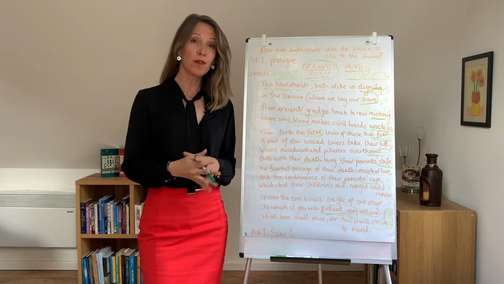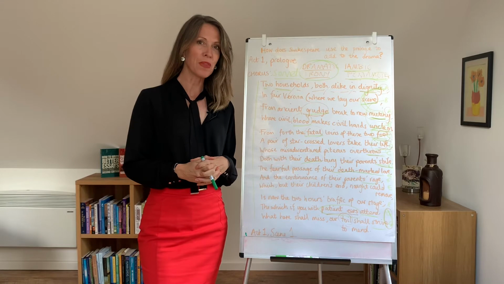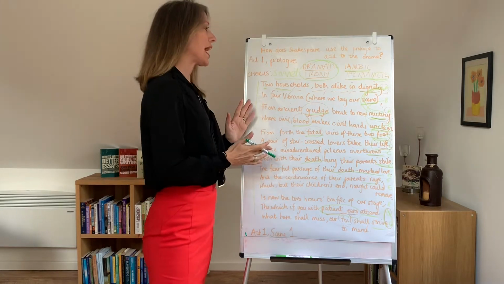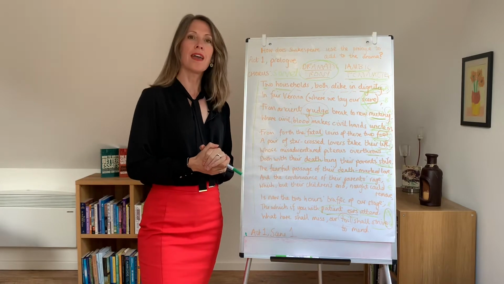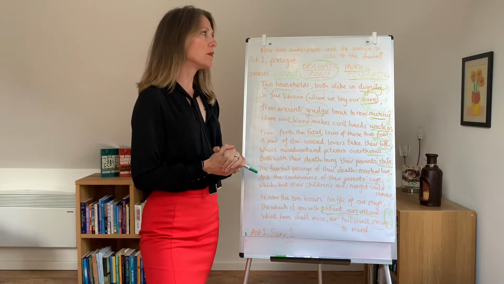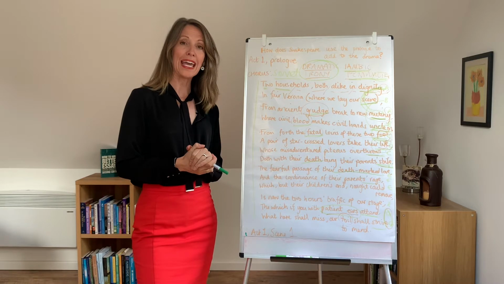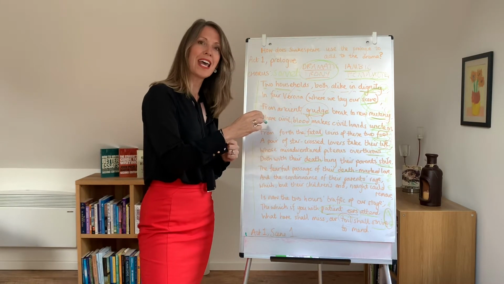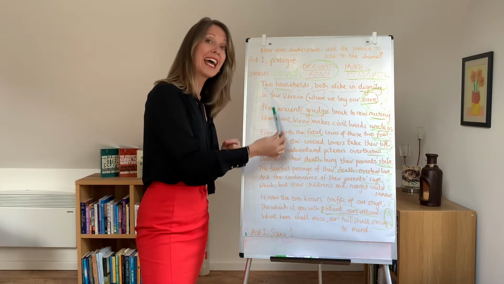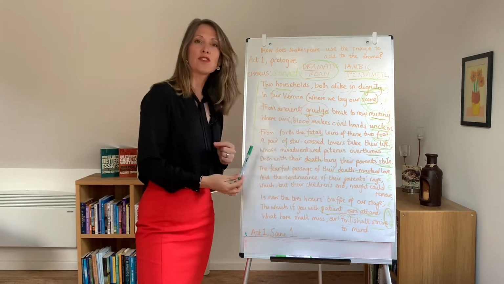I want to help you learn how to answer a literature question. So I'm working on Romeo and Juliet, the prologue, so if you can get that text ready. The question that we're going to look at is, how does Shakespeare use the prologue to add to the drama within the play? Now, to answer that question, we must be engaging with the text and analysing wherever possible the language, the structure and form in this extract that we're given.